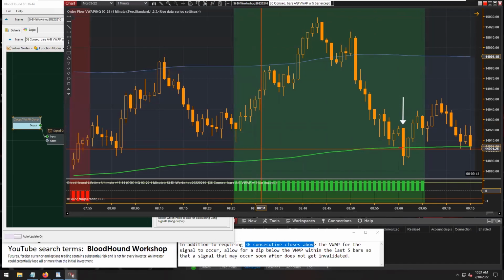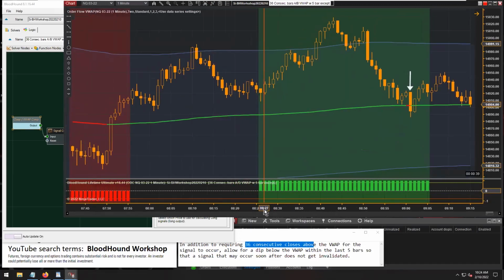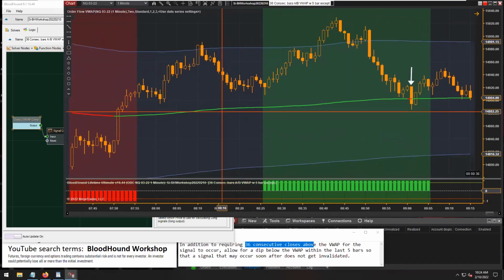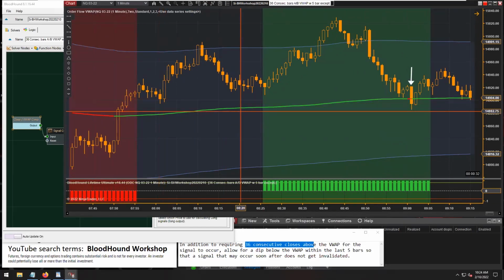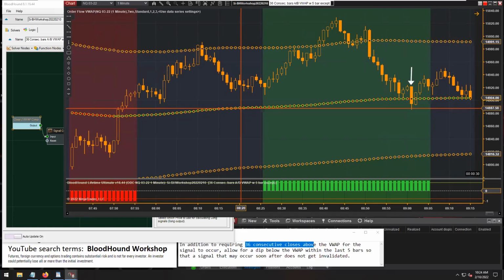Let's say you wanted to be a little more conservative, a little more restrictive, where the entire bar needs to be above your indicator.